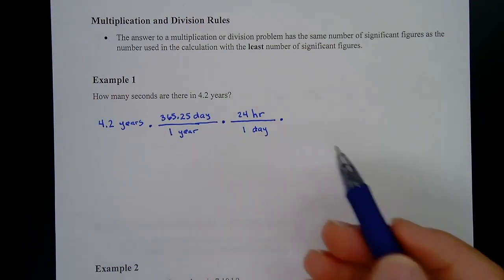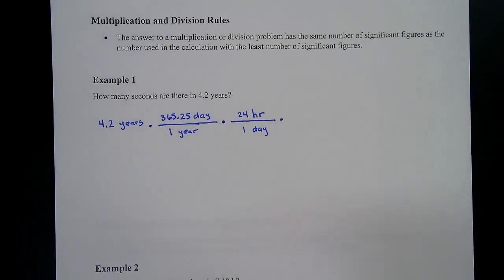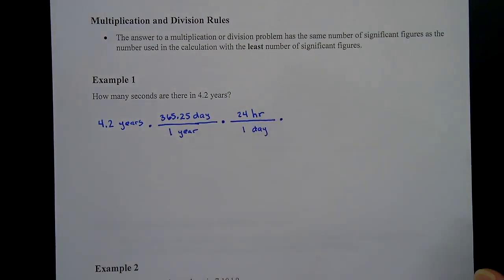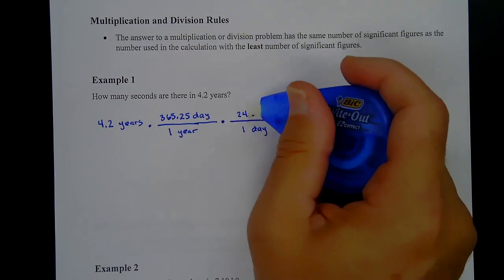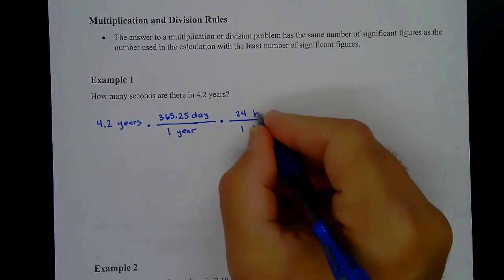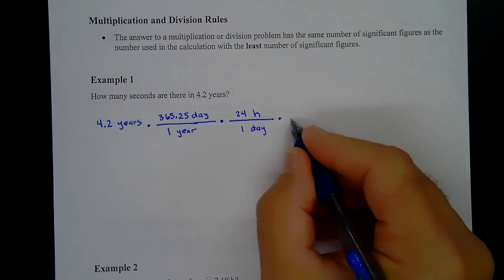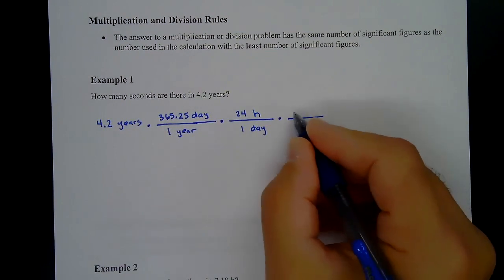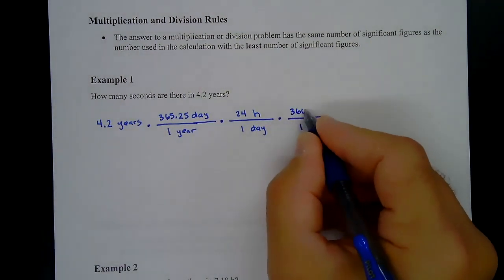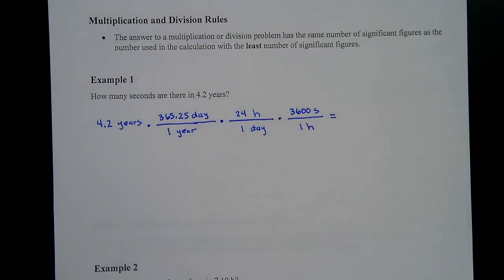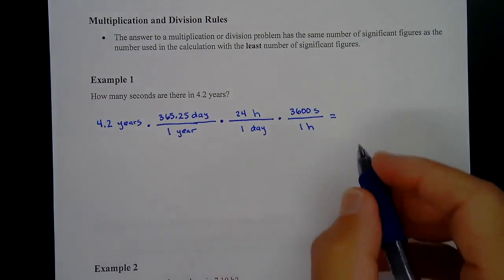Now we need to go to minutes, or we could actually go to seconds too, because there's a conversion that I've taught you. And you know what? I wrote HR for hour, but you could also write H. Okay. When you see H, that means hours, okay? And then 1 hour is 3,600 seconds. Okay, so let's go ahead and get our answer, all right?